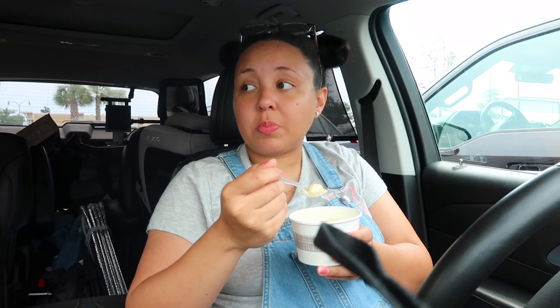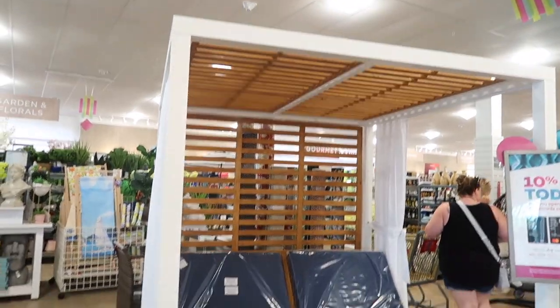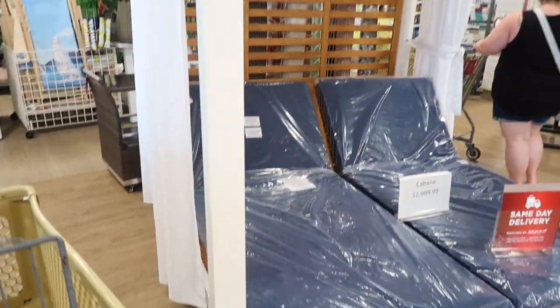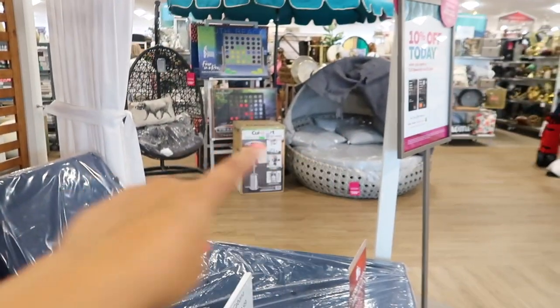It doesn't look as packed here. I hope so. Because, Lord Jesus. What'd you buy, gal? I guess I'll take my umbrella because I just don't know if it's going to rain again or not. Umbrella! Hello. But $3,000. Well, I guess that ain't bad because people are paying out the yin yang for somebody to build it for them, and it's already got the chairs. And that looks cool over there too.